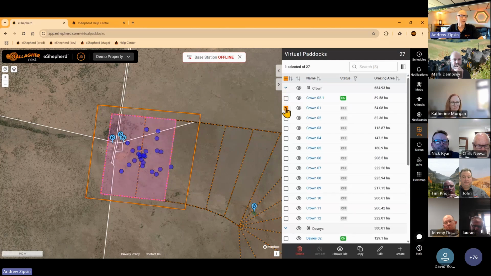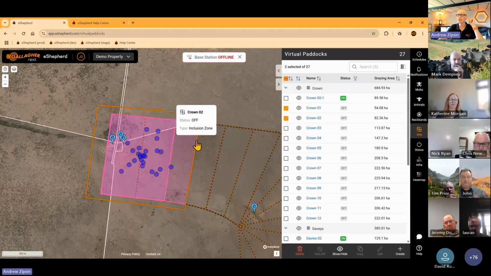We're going from one area to an extended area, right? So we're just opening up fresh pasture. And if your operation allows, you may be able to bring that back fence in immediately, right? So that's the process, going from one active virtual fence to the next virtual fence. No need to turn off virtual fences in between those operations.